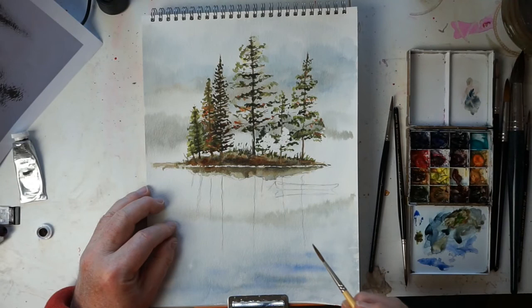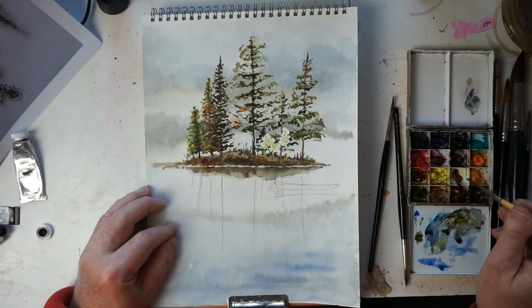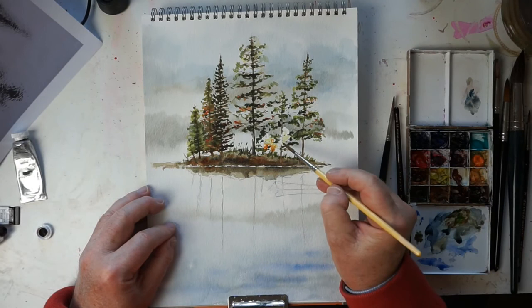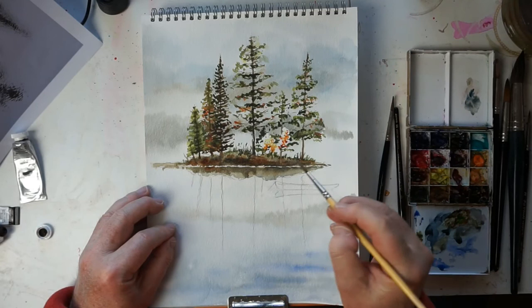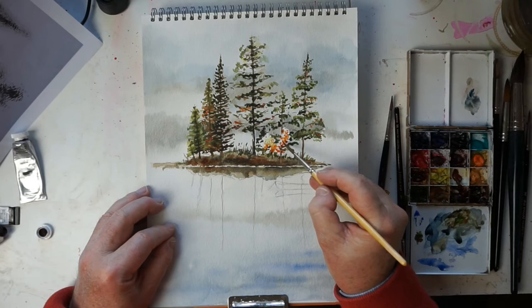So I'm going to use just a little bit of yellow, lemon yellow there. There too. And just run in a little bit of burnt umber or burnt sienna or this quinacridone sienna that I've got. And that just gives a little bright area. That's fine, I'll reflect that in a minute.